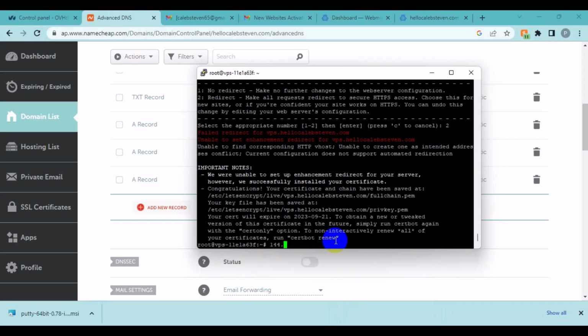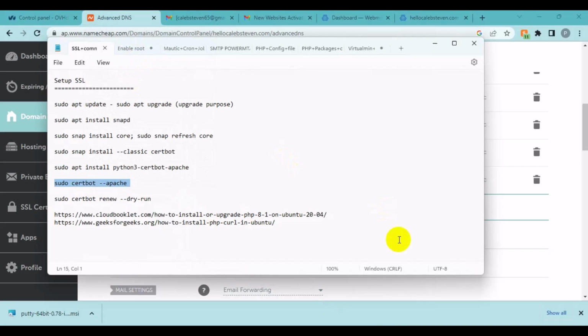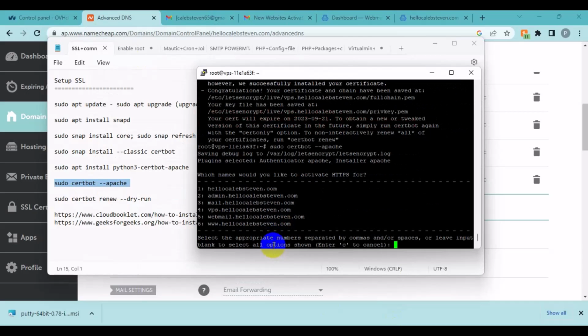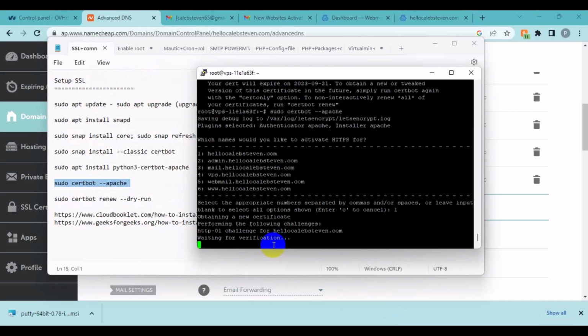So now just copy the code, paste it. So it's going to press, then choose one. So it starts to issue a certificate for our domain. Press 2.